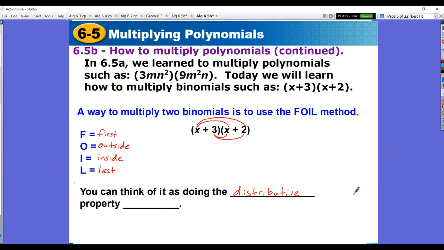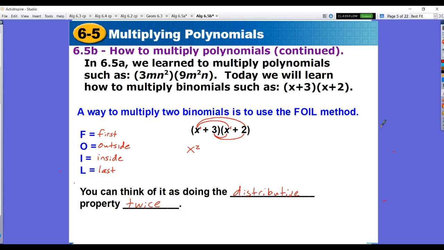We're going to do distributive property twice. What I mean by that is we're going to distribute the X and multiply, and then we're going to distribute the 3 and multiply. Let's follow our FOIL process and see what we end up getting. First, we're going to multiply our two X's. If there's no exponent there, remember we can consider a 1 being right there. So x¹ times x¹ is going to give me x².